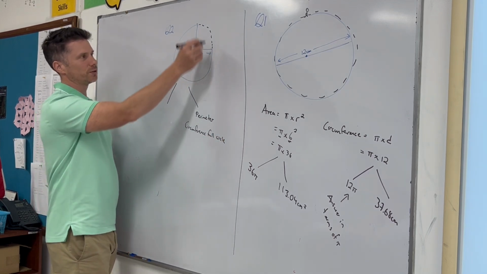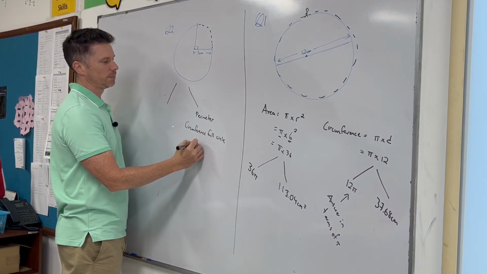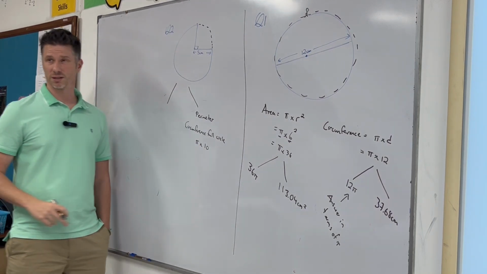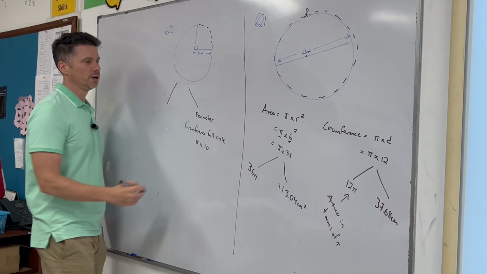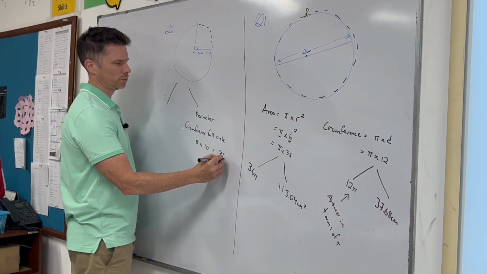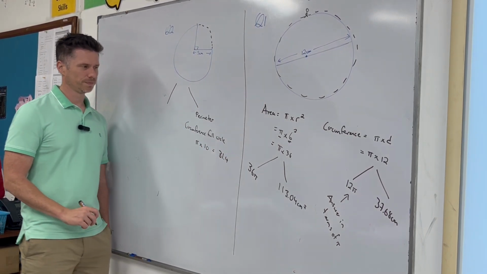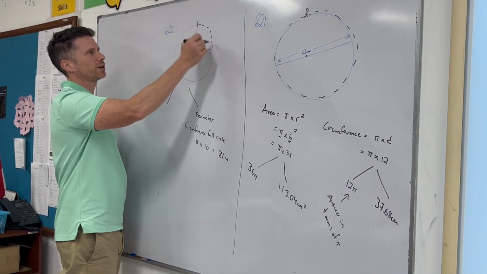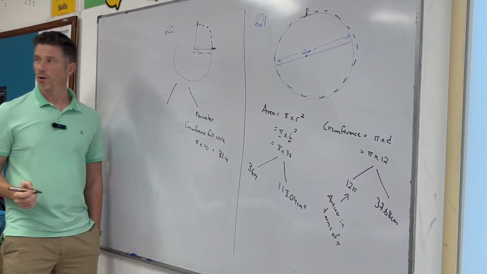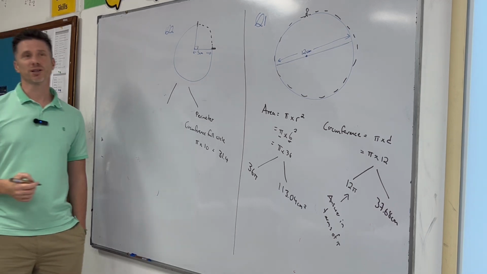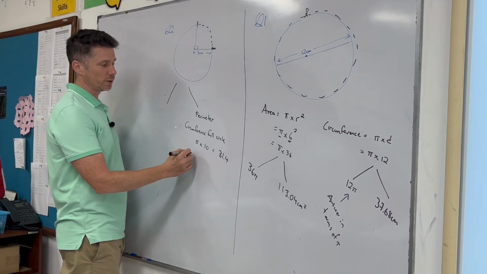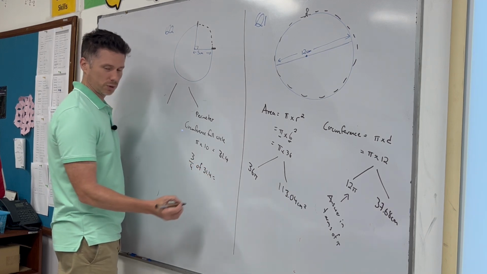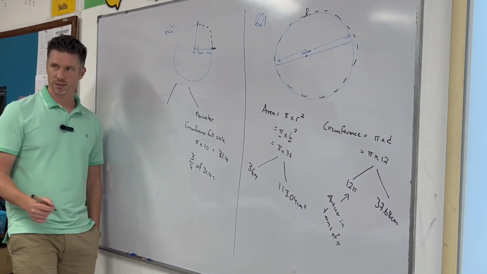But the circumference of this full circle would be pi times 10, wouldn't it? Because that's 2 radiuses, the diameter, which gives 31.4, I think, if we round it. That's the full circle, but I don't have a full circle. I'm missing what fraction of the circle? 1/4 of the circle is gone. So what I actually have is 3/4. So I need to get 3/4 of my 31.4, which, because I have a calculator, how do I do that?